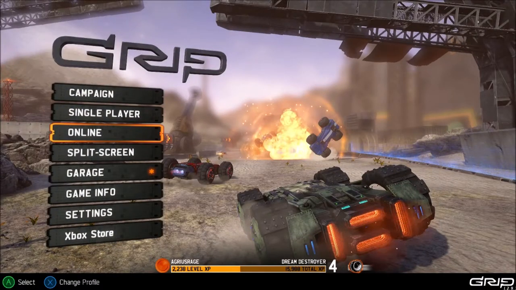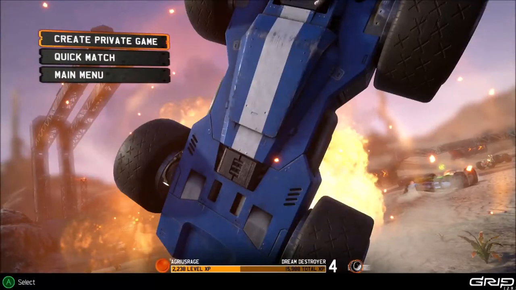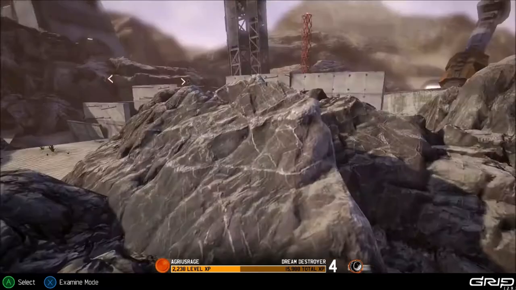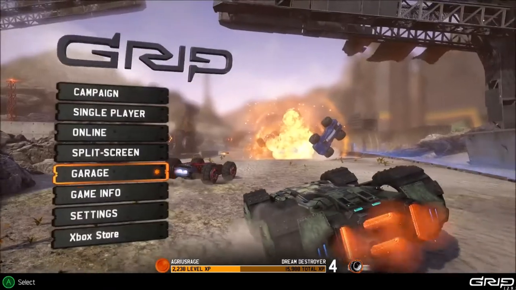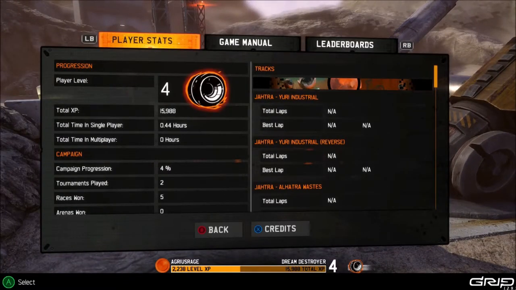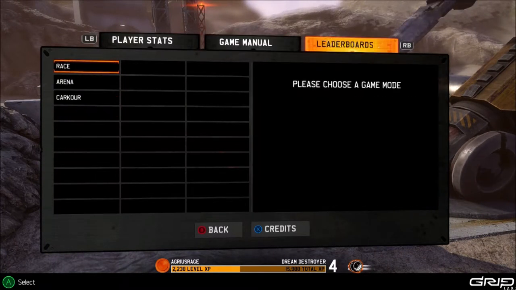You got online with this, online multiplayer, so you can create a private game, quick match. Got split screen as well, access to the garage on the main menu as well. Game information, I believe that's player stats, game manual and leaderboards as well.